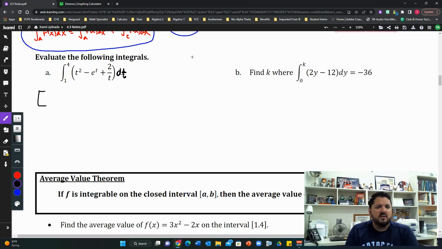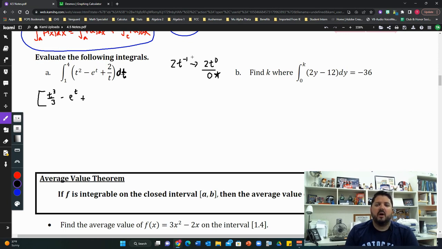So let's integrate t squared, that's just a power rule, so this becomes t cubed over 3. E to the t, remember that integral is just e to the t, or e to the x, same idea. But then remember, for a constant over t, if I rewrote that as t to the negative first, which some of you may be tempted to do, thinking that this is a power rule, if I tried to apply the power rule to this, I would get 2t to the 0 divided by 0, and that's a no-no.